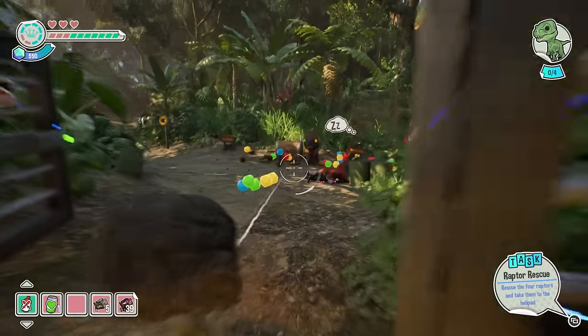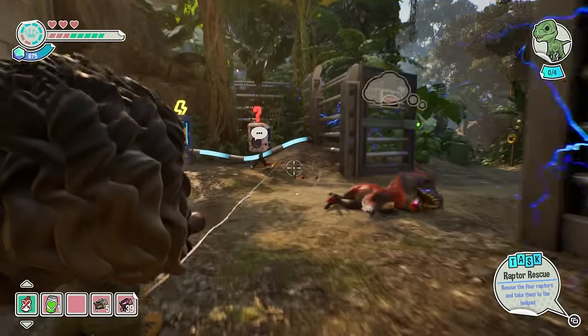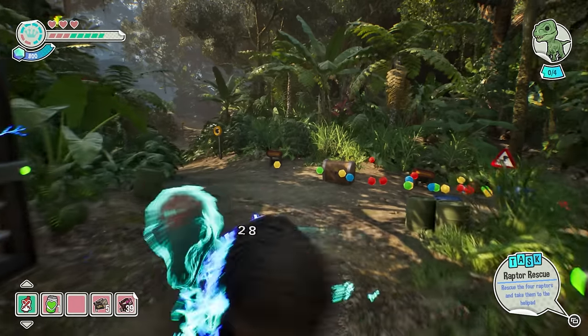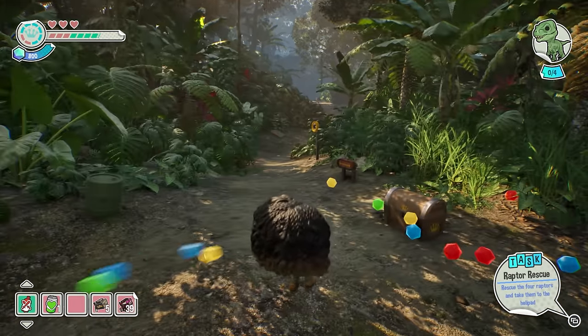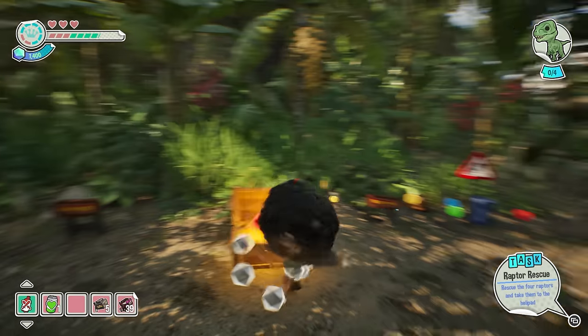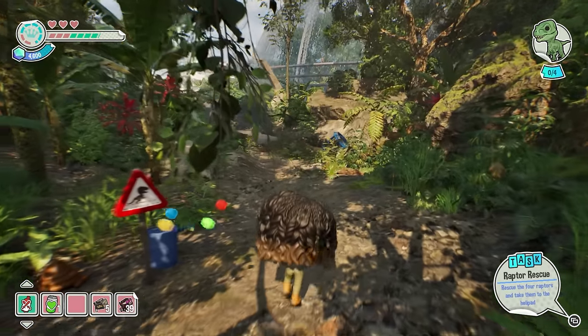It's a power raptor! It's another power raptor! Jesus! Oh, there we go. No, you don't! Stunnage! Yeah. There we go. Okay, let's collect this. They're feisty ones. Oh, lots of jewels.